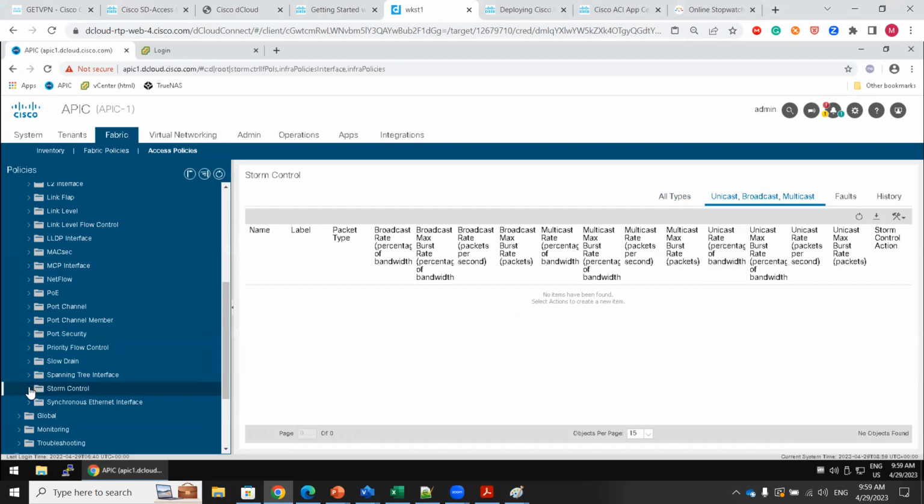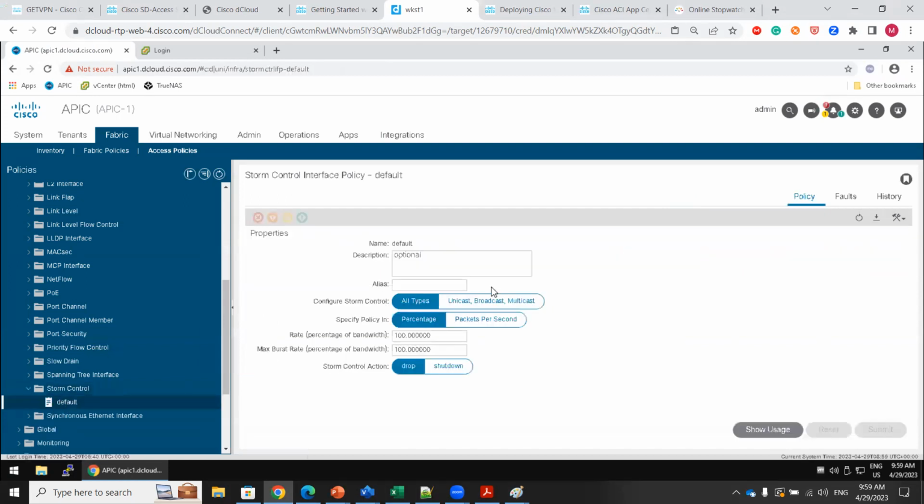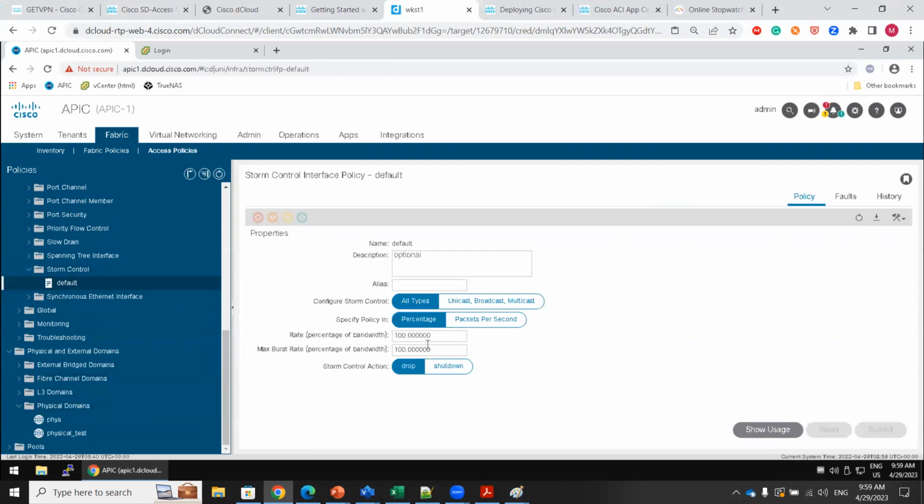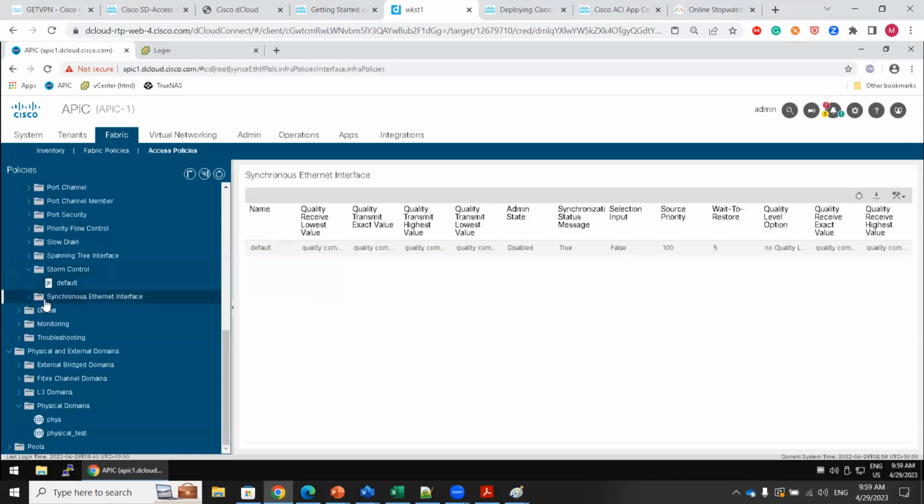You can create those policies. By default, policies are already there, and you can do that manually also, saying that if the packet rate is crossing this level, drop the packet. You can perform an action like shutting down the interface, but dropping the storm traffic will always be preferred over shutting down the interface.